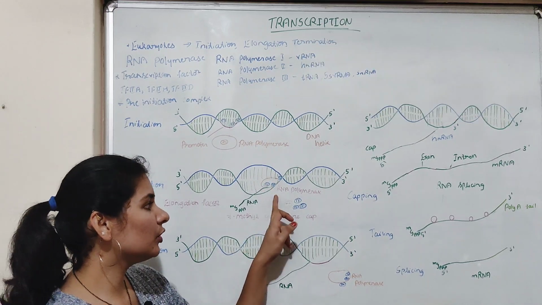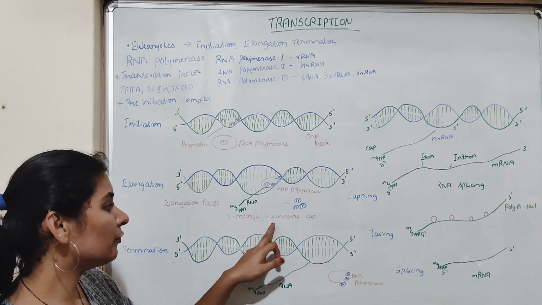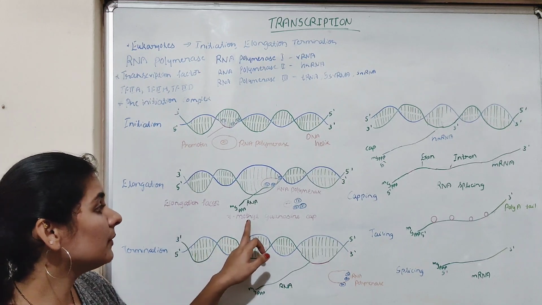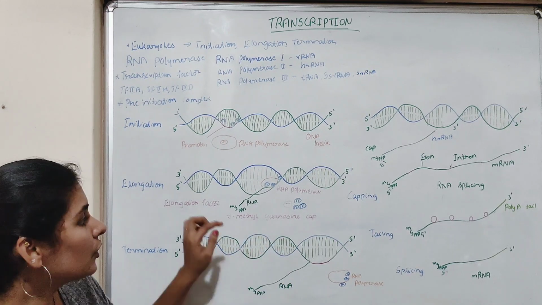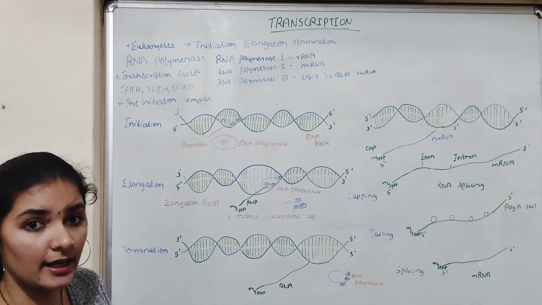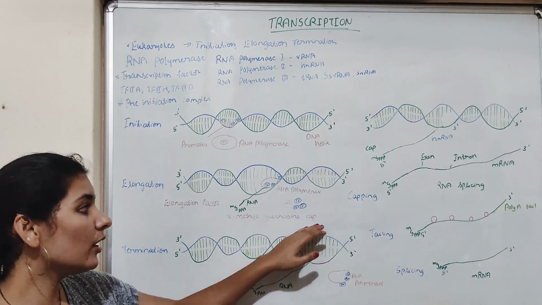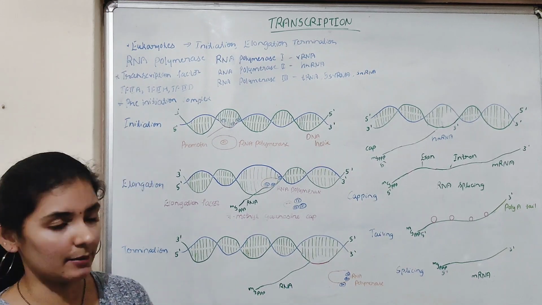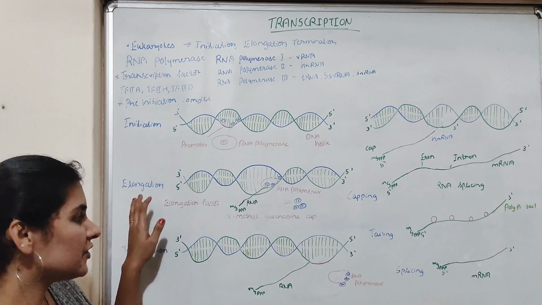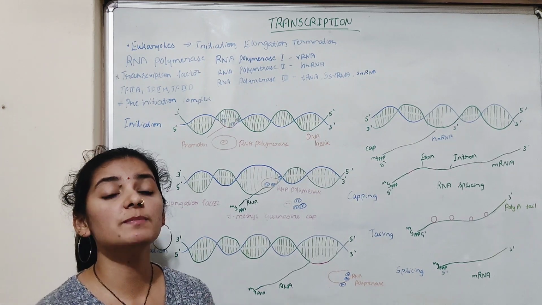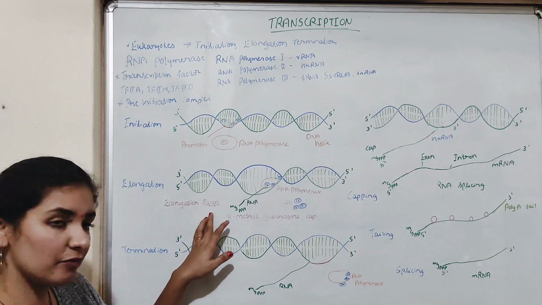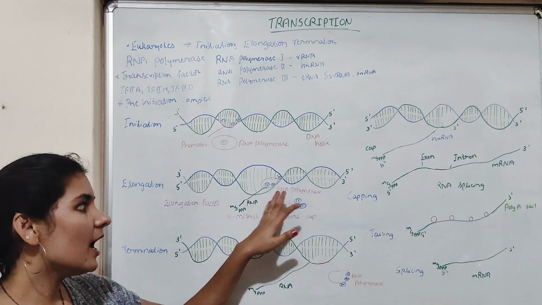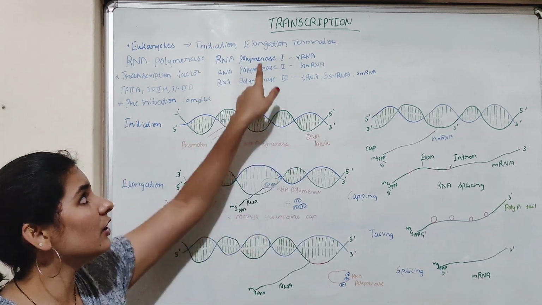Apart from the addition of ribonucleotides, it also adds a special type of nucleotide called 7-methylguanosine. So during the elongation step, 7-methylguanosine begins to be added to the 5' end of the pre-mRNA. This addition of 7-methylguanosine, or capping, will protect this pre-mRNA or growing mRNA from enzymes. Apart from that, during the elongation step, in the case of eukaryotes, it involves a special type of factor called elongation factor. This elongation factor will enhance the overall activity of the RNA polymerase. So that is all about the elongation step.